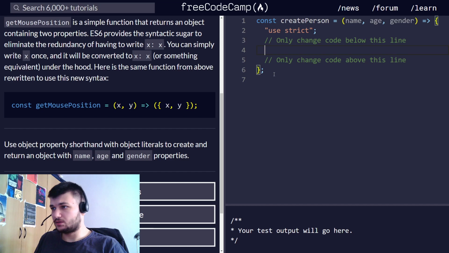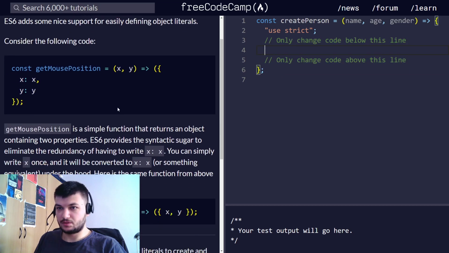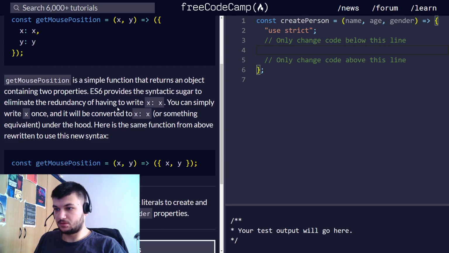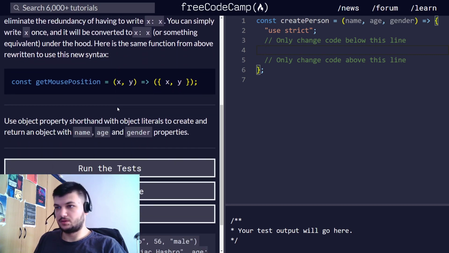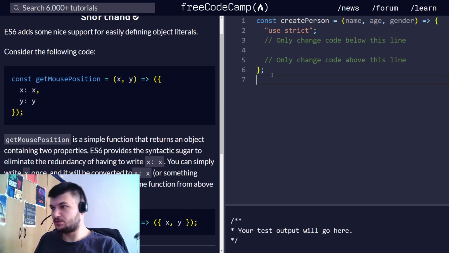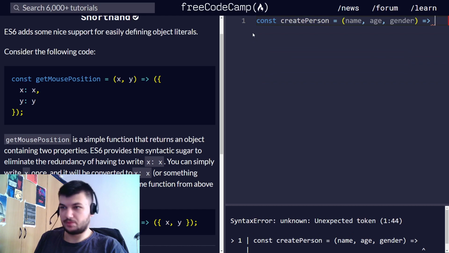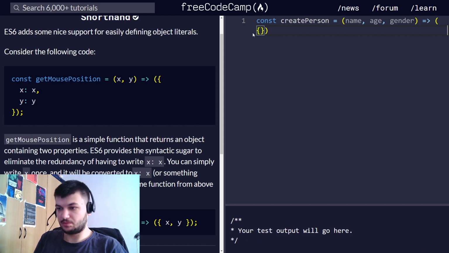We can remove all of this, or maybe let's rewrite this. This should be pretty straightforward. So inside we just type name, age, gender.